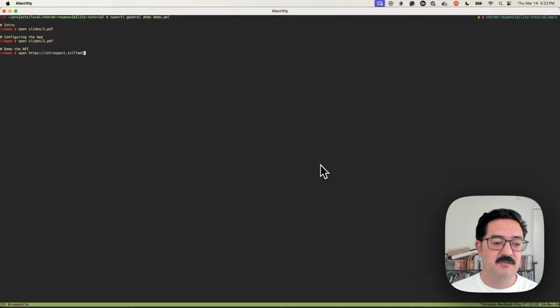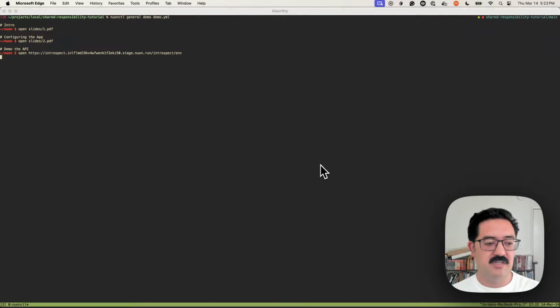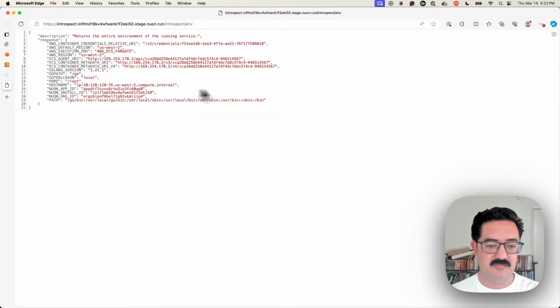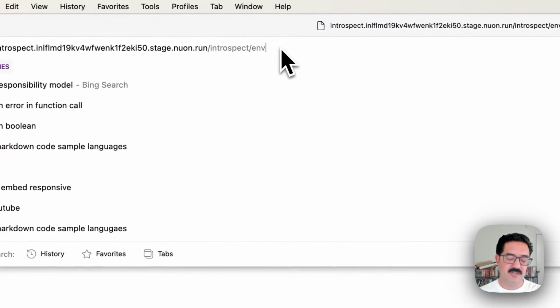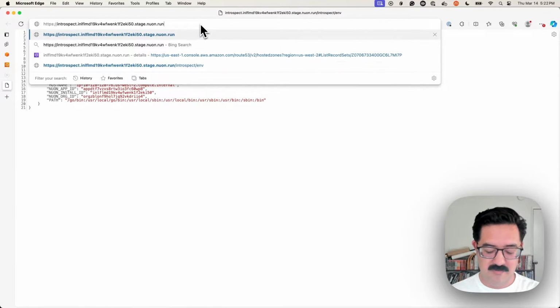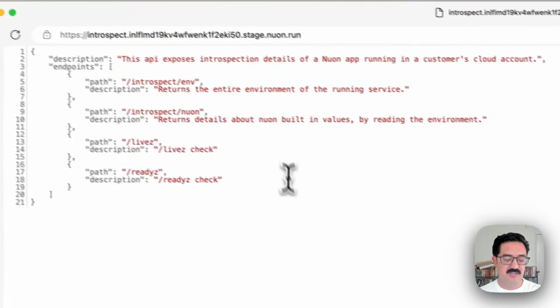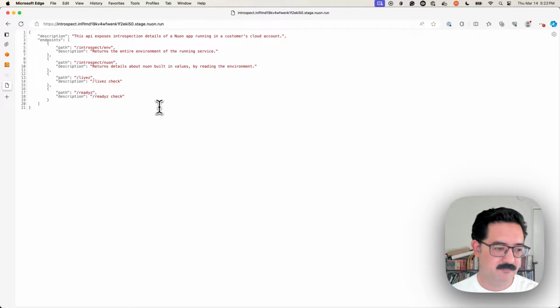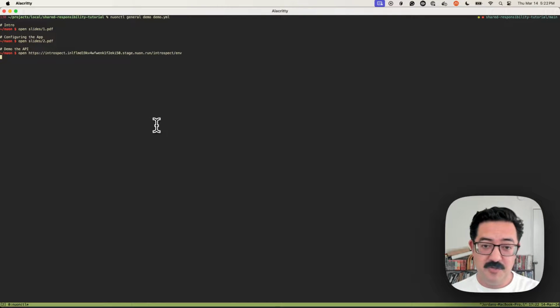And if I go back to terminal, I'm going to open this API, and you can see it's serving traffic. This is just a basic introspection API that we created for demo purposes. This endpoint right here is just showing us the environment variables that are set. I believe if I remove that, you can see all the other endpoints it supports. It's just a nice tool that we use sometimes to look at the state of an install from the inside. So yeah, now I'm going to show you how I set all this up.